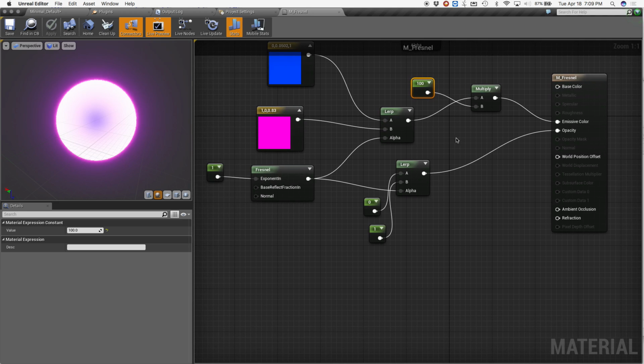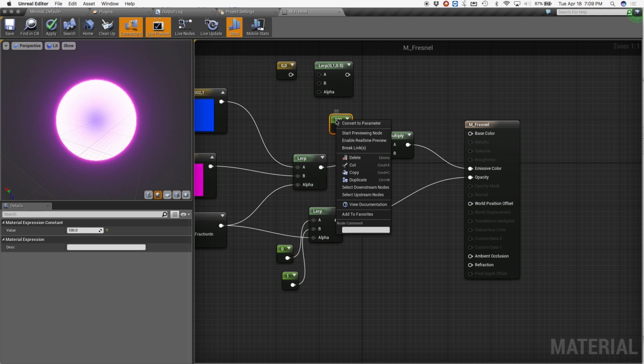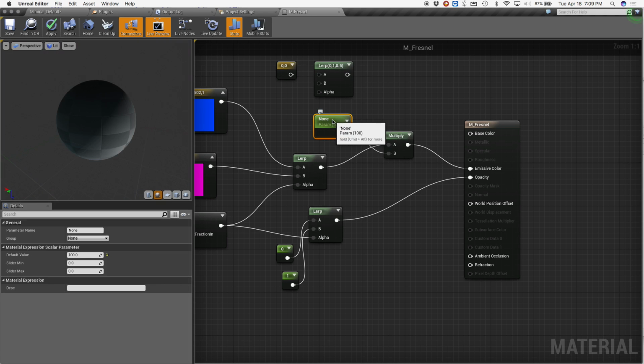And it's cool. So I want to be able to drive this. I know it's somewhere between 20 and 100, but I'm not quite sure. And I want to be able to see my scene while I'm looking at it so that I can dial it in correctly. So instead of making this a constant, we need to allocate some memory to it, being more dynamic. I'm going to right-click and say Convert to a Parameter. There we go. And the parameter, we give it a name so we can address it through our blueprints. This is going to be glow.